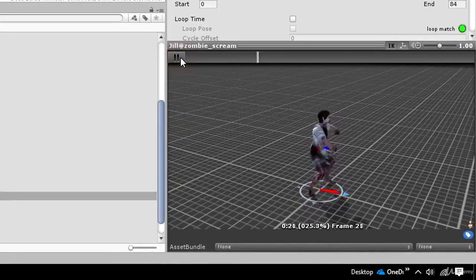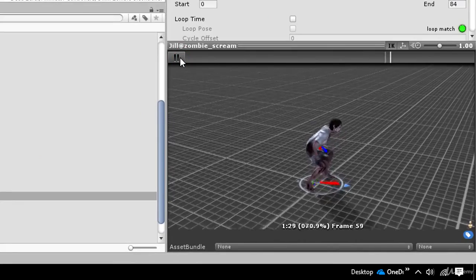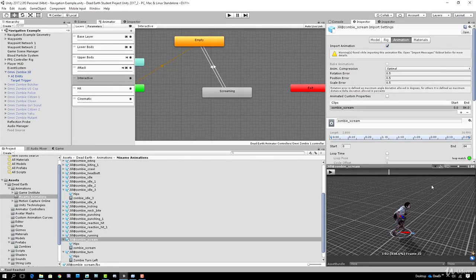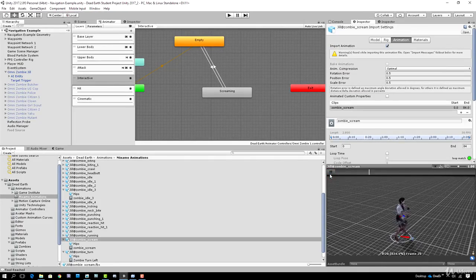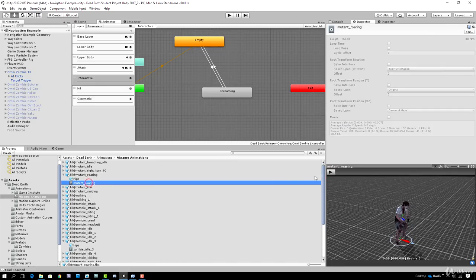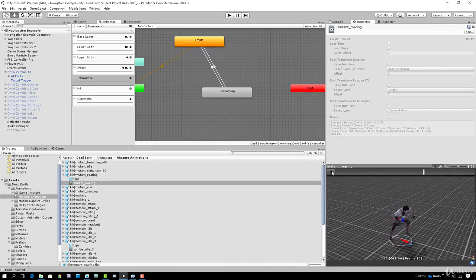And as you can see, this one's a little bit different. Not actually any footstep sounds, more of a short scream, that one. So we're going to need to create 2 types of screaming wave files. One for what I call the short scream, which is this one here. And one for the long scream, which is this one I just showed you, which is called Mutant Roaring, which is a much longer animation with a much longer scream.